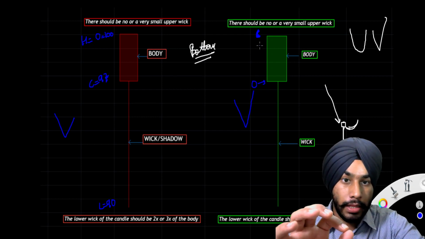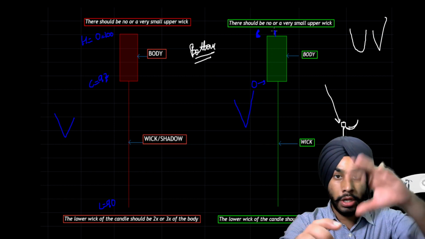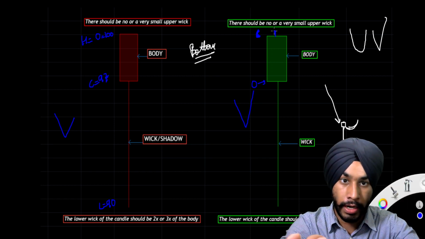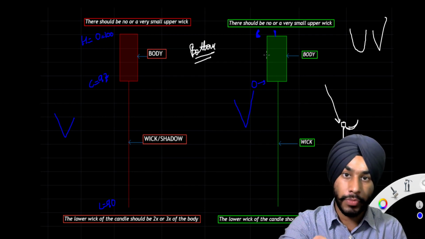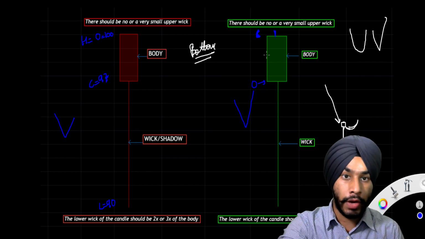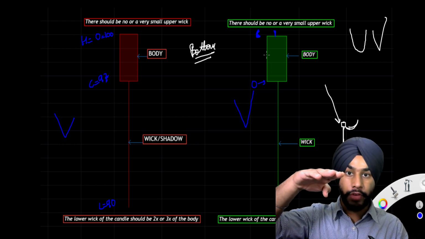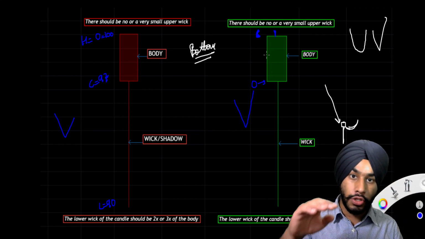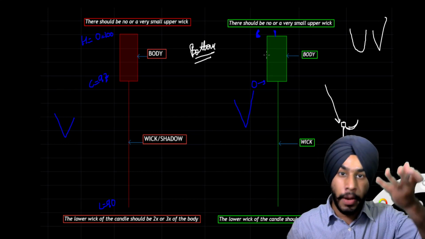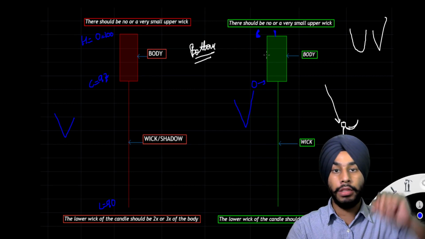अब there can be a little wick, छोटी wick हो सकती है, but बहुत लंबी wick ना हो तो ज़्यादा अच्छा, right? And the longer the wick, the better the reversal. Alright, अब say for example the stock opened at 1000 and went till 950 and closed at 1020 rupees. So it went down by 50 and went up by 70. So the longer the wick, the better the reversal.